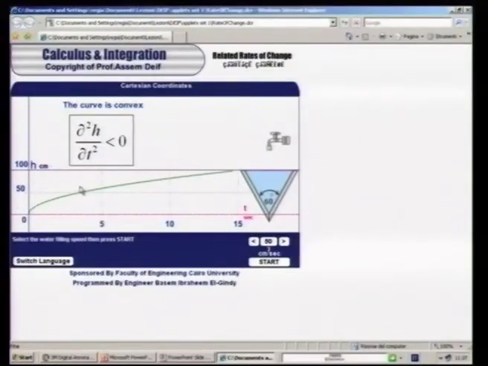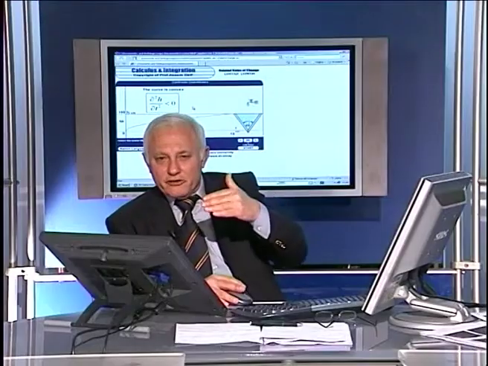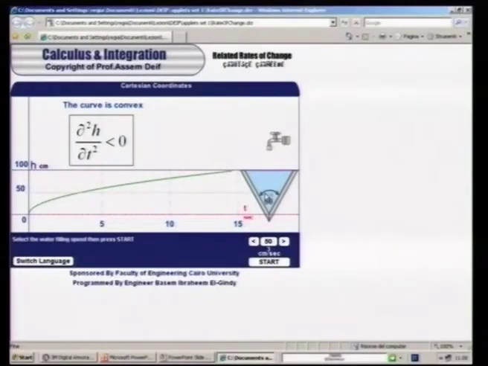It means that the height increases at a higher rate, then this rate decreases. So the rate at which the height increases, although positive, lessens all the time because your radius widens up. So when you watch the water filling the cone, you watch that it increases at a higher rate, and then the rate decreases. So the second derivative of the height with respect to time is negative, and we call this curve, the graph here, concave downwards.